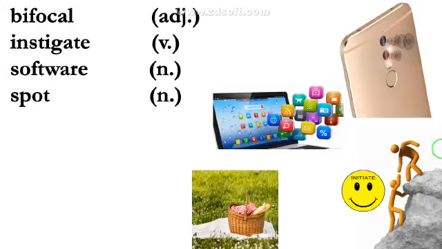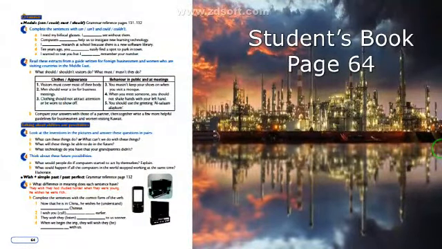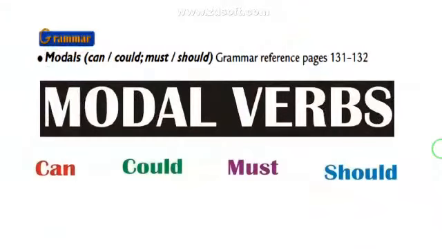Now, dear students, let's go to our student book, page 64, so we can start our grammar for today. I want to remind you that you can always go to grammar reference, pages 131 and 132. Today we're going to talk about modal verbs, which are can, could, must, and should.